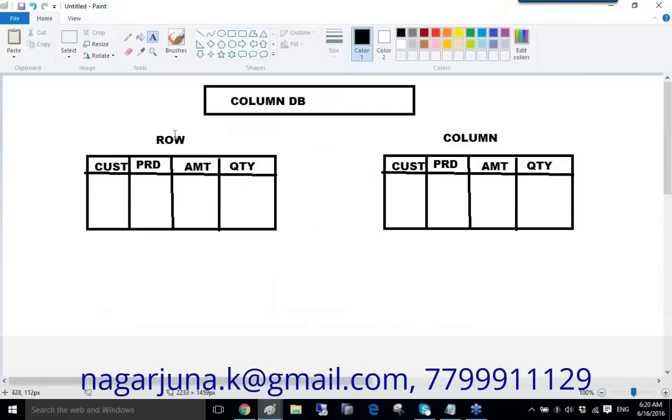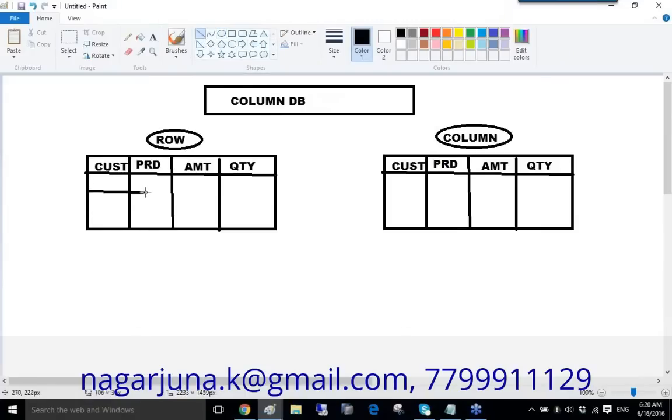Now what is the difference between storing data in row and storing data in column? And how do columnar databases have extremely high performance compared to row-oriented DBs? What is the reason behind it? I'll give a simple example.